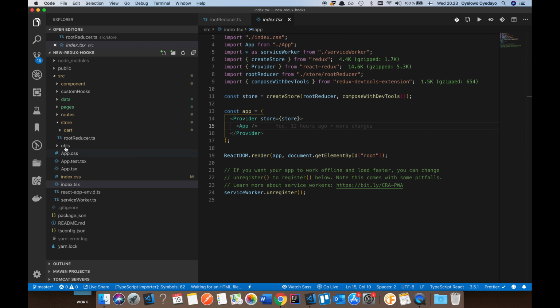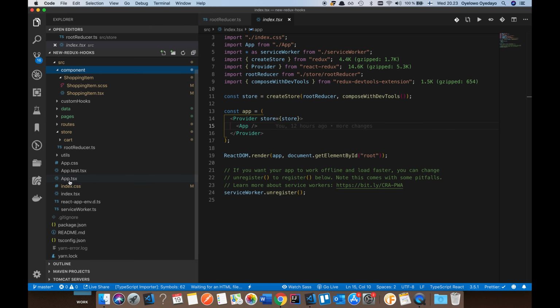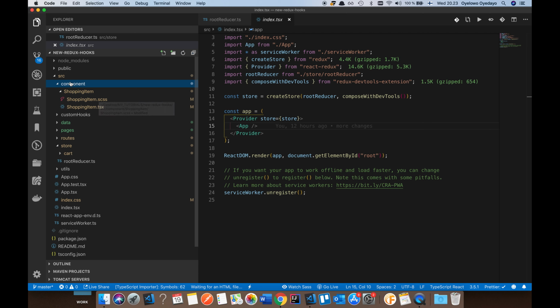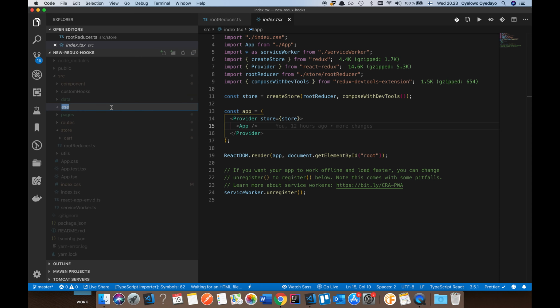So that's that. And of course, when you're working on your components, I would have the tests close to each component also. So for example, I could have the shopping item dot test dot ts or what have you. Then if I'm doing some kind of end-to-end test, I would create another folder and just name it end-to-end or something like that. So that's basically it.